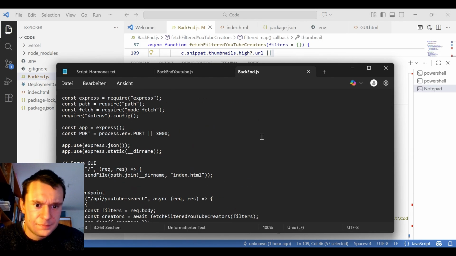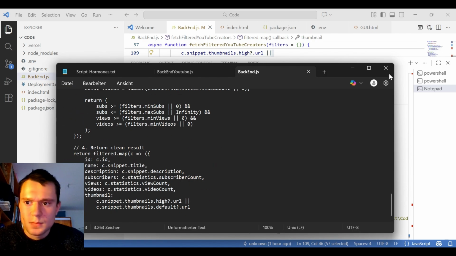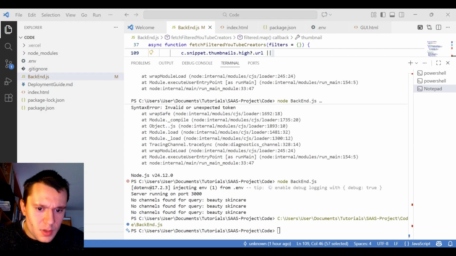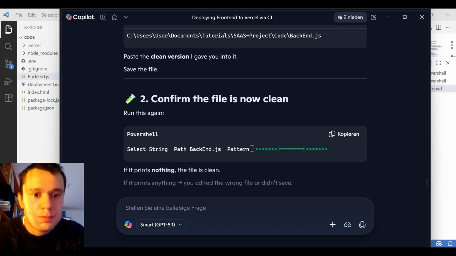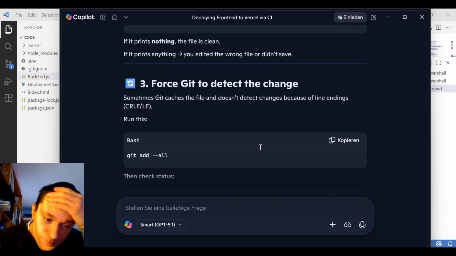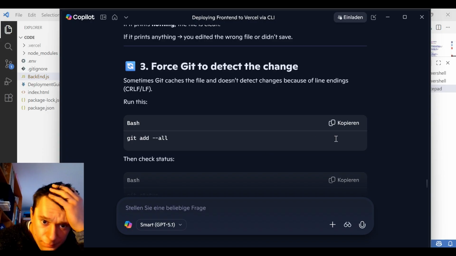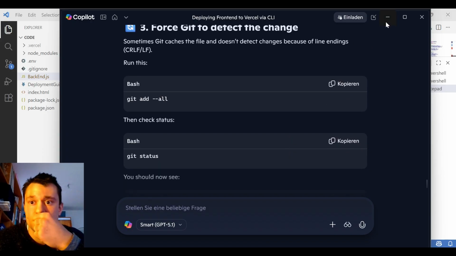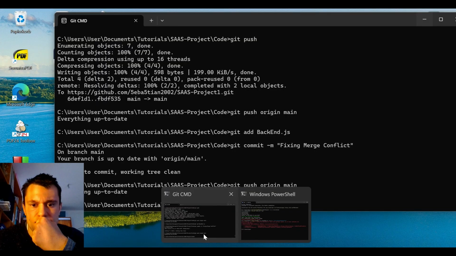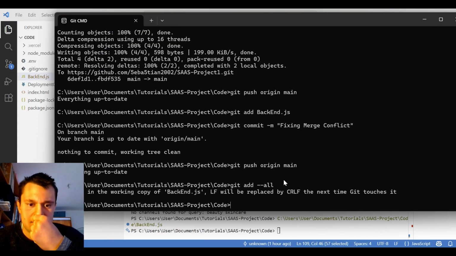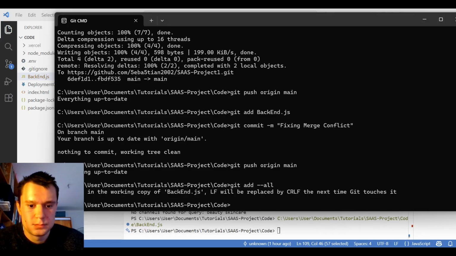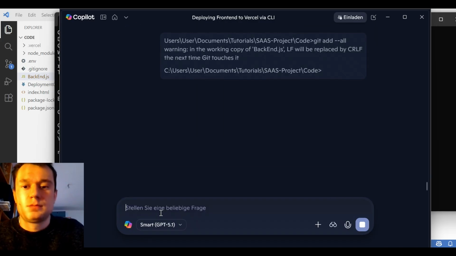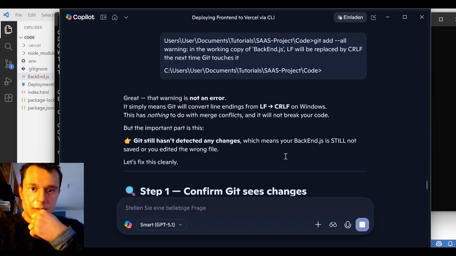Okay, this looks good. It's only a warning, not an error.